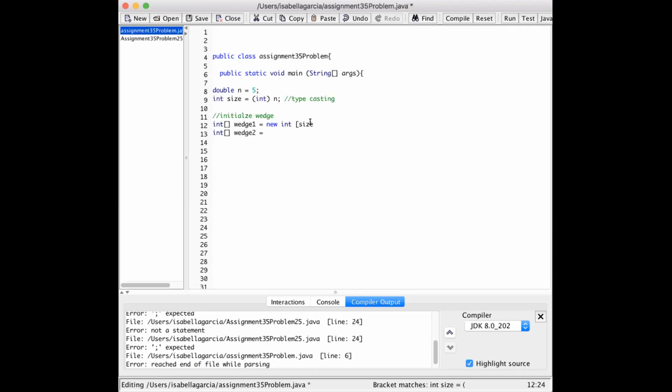Like that? But then you have to declare the size. It's not empty. Is it like this? Yeah. Okay, so you always declare it on the right. And I have to do the same thing here. Same thing, yeah. So both of them will be the same size. That's the intent.